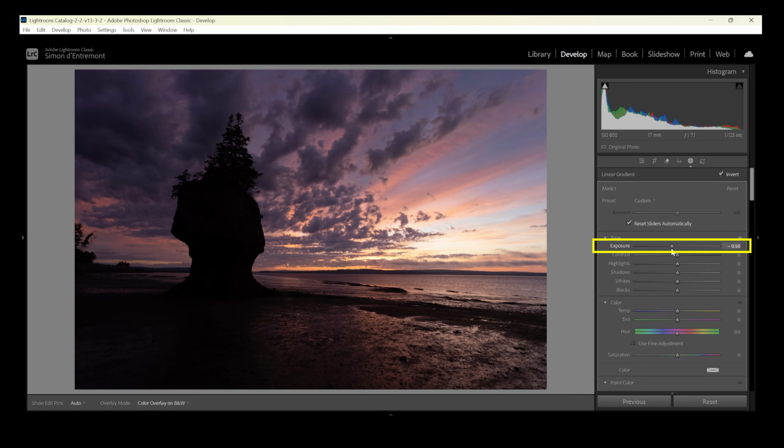So let's say I lower the exposure, I crank up the contrast a bit, change the white balance a bit. These effects that I'm applying are being applied less at the bottom on the horizon of my photo, because usually at that area you don't want a sharp fall off between your full effects and no effects area. You want that to feather off on the horizon. It looks much more natural to do it that way.